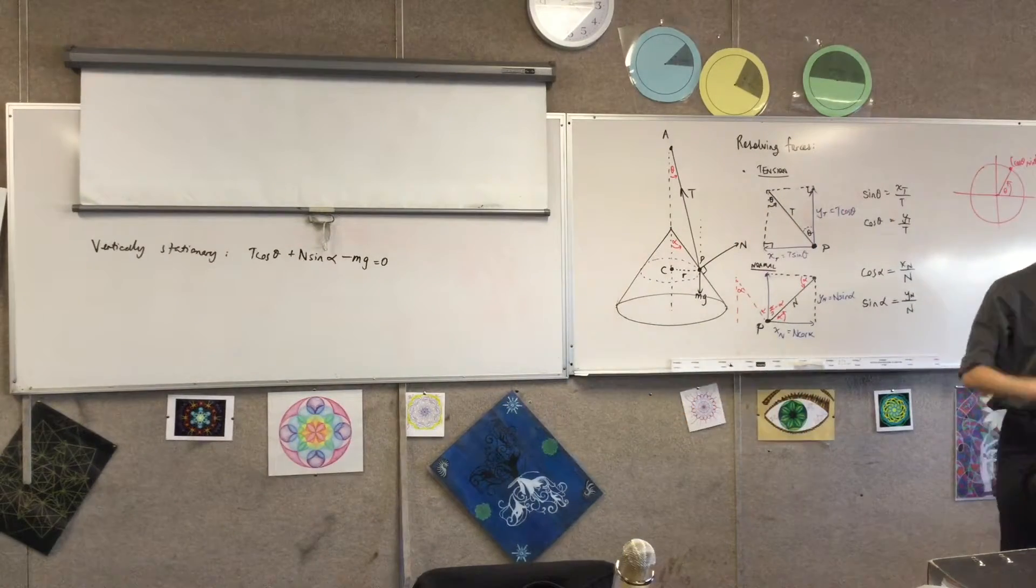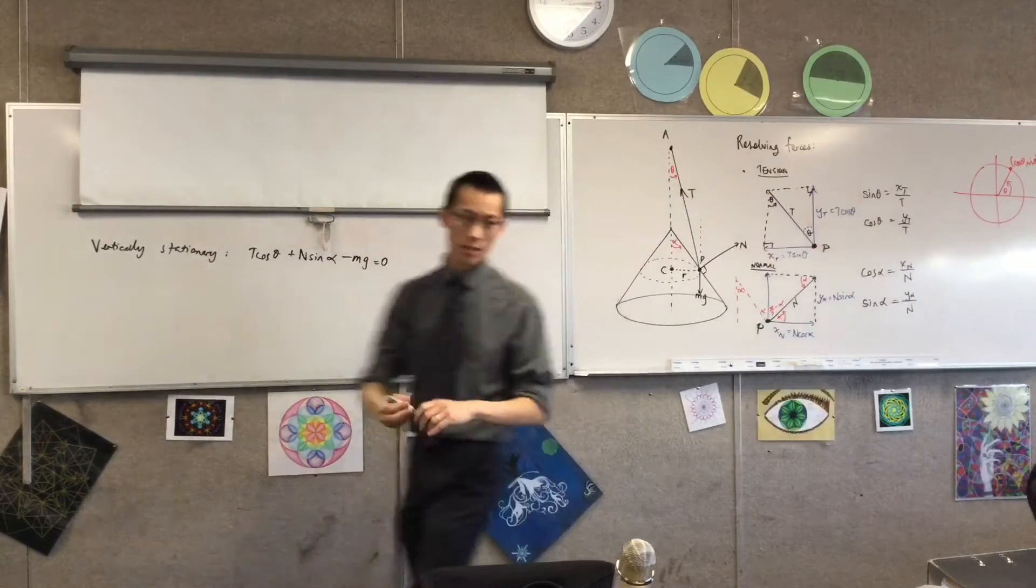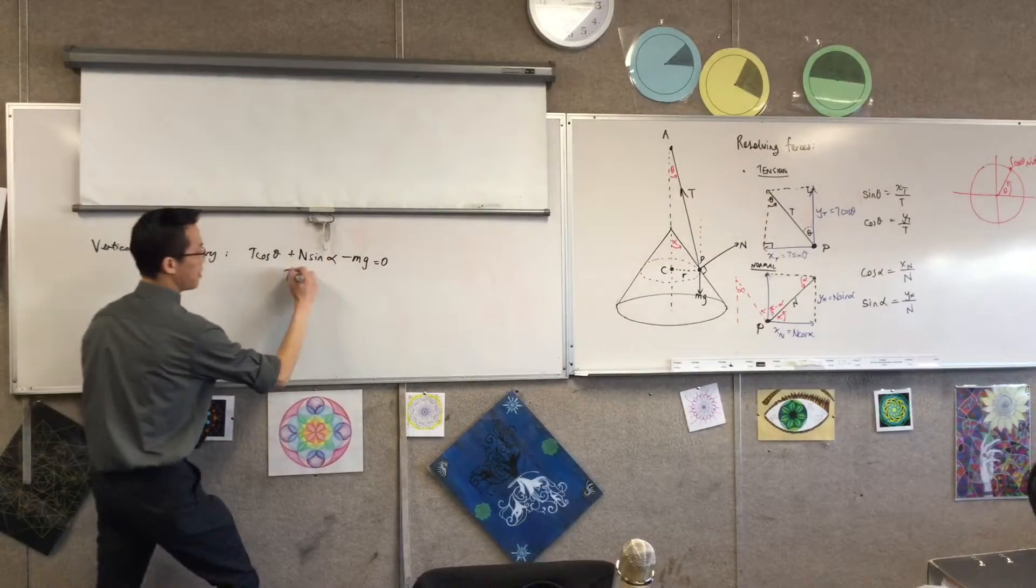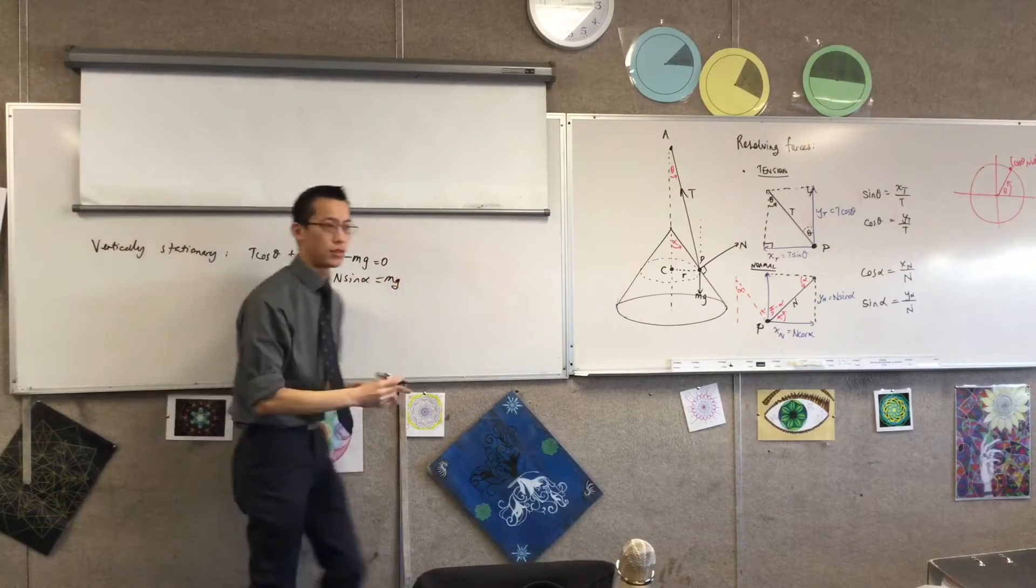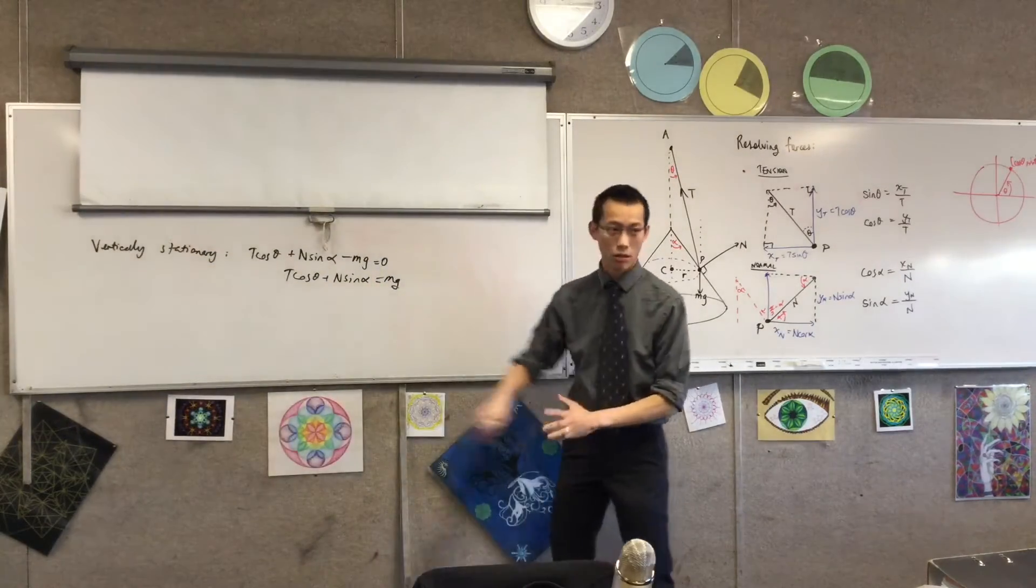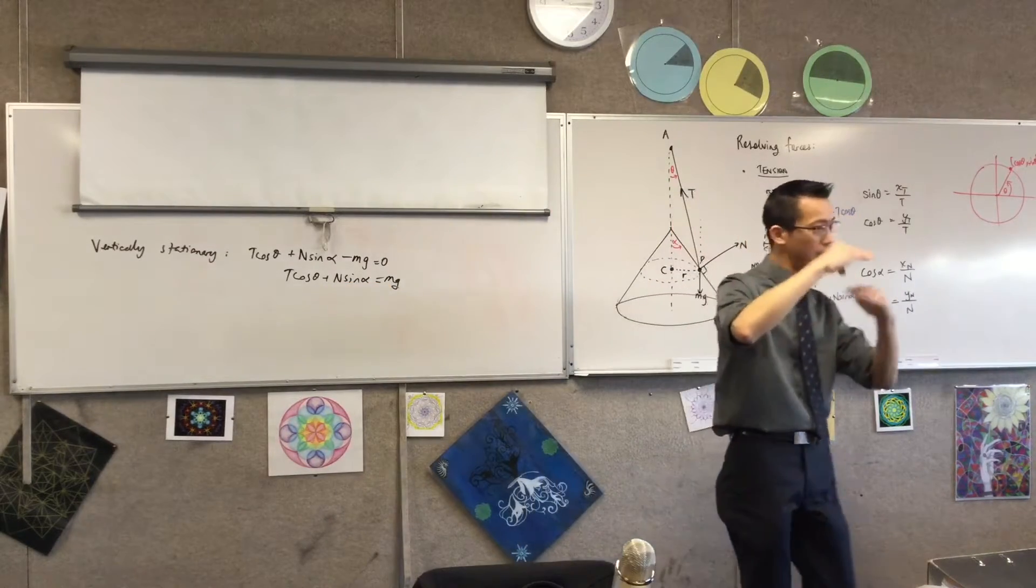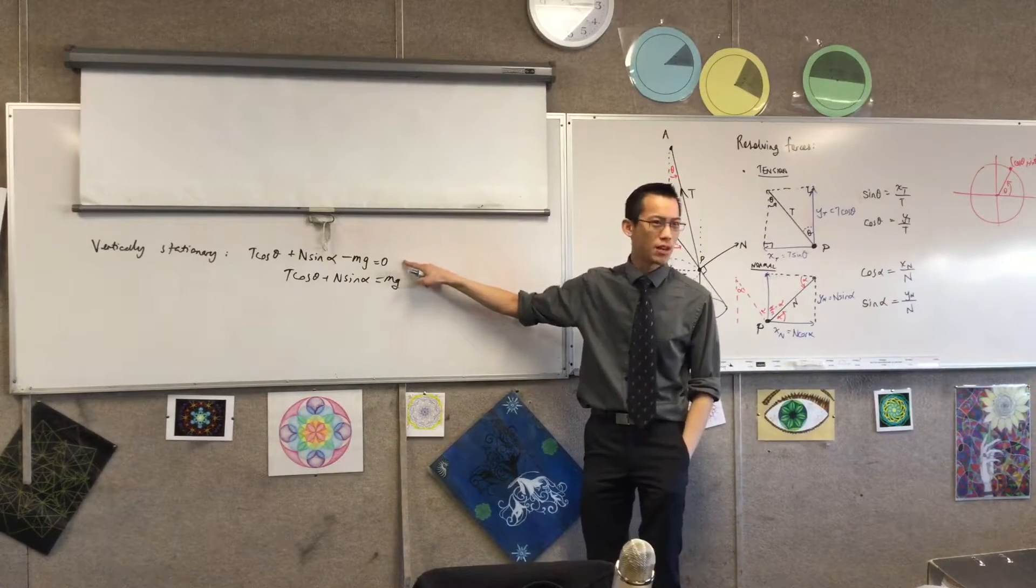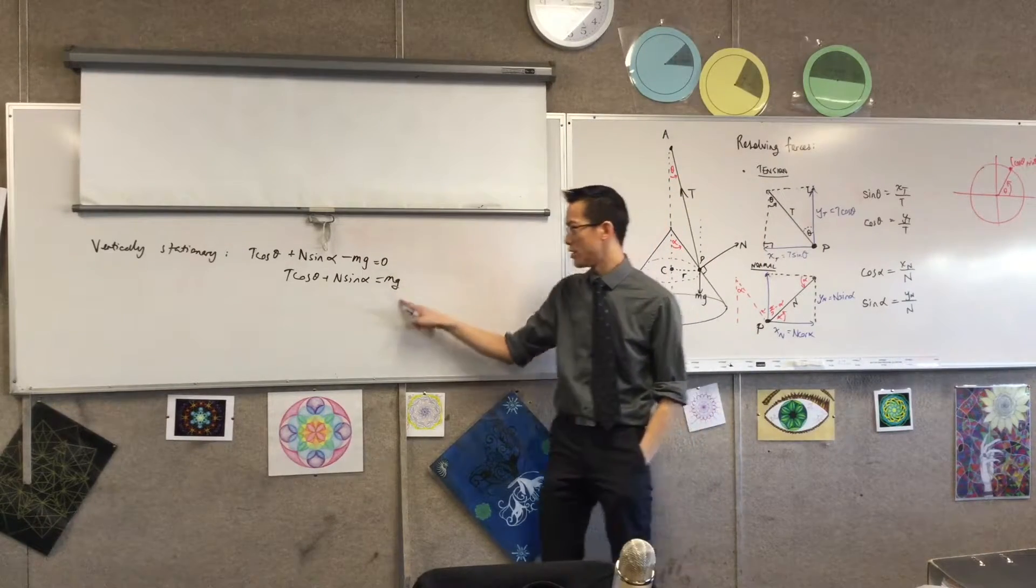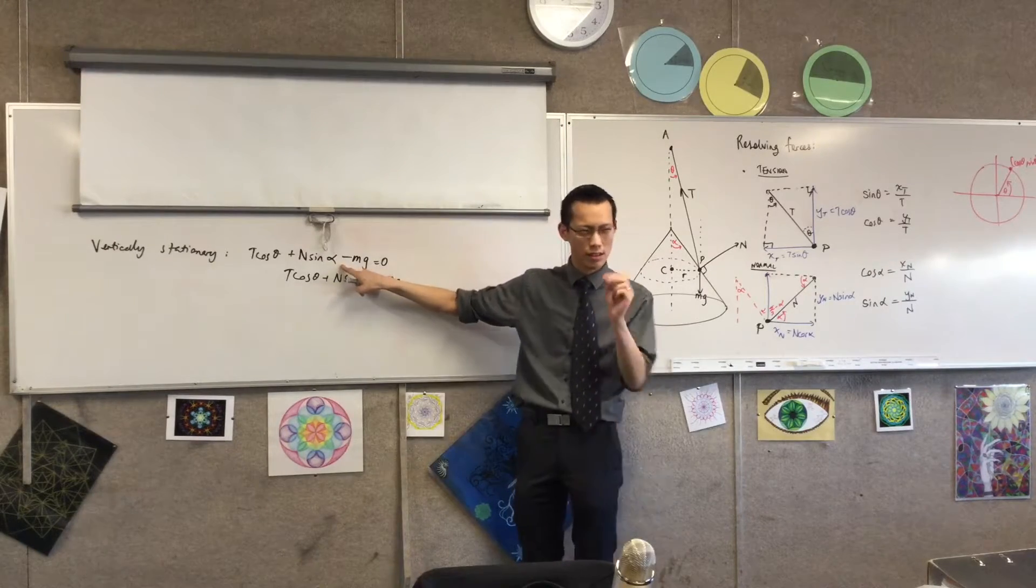You'll often see, for instance, in the solutions to the textbook, you will often see this written expression, just as one extra step. They're just going to write this in a balanced form. Okay? By which they mean, look, these are going up. These are going down. It's not moving. So they must be exactly equal to each other. I've said to you before, I still prefer this because it informs direction. Like, whereas this one, you're like, which one's up? Which one's down? I don't know. Whereas this, I think, is just a little more informative.